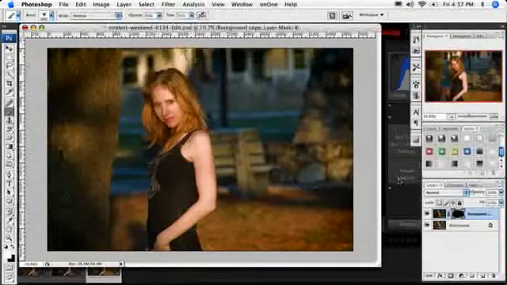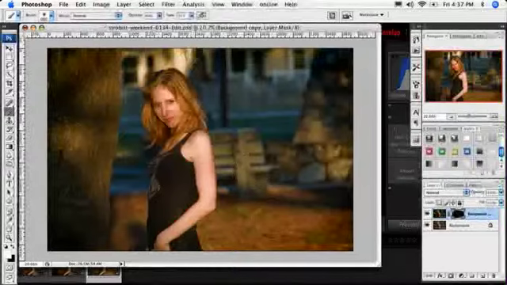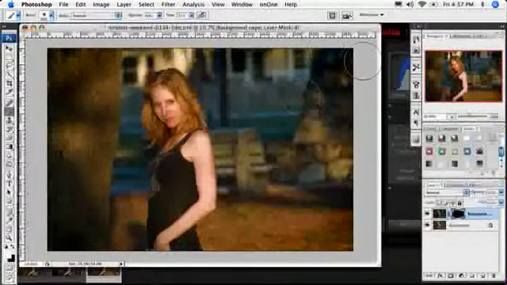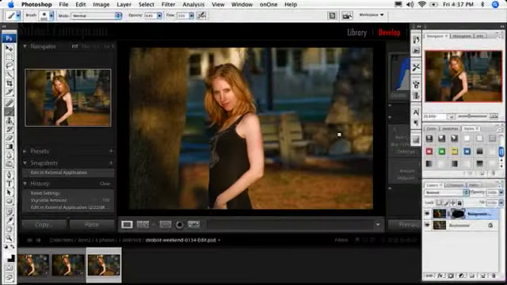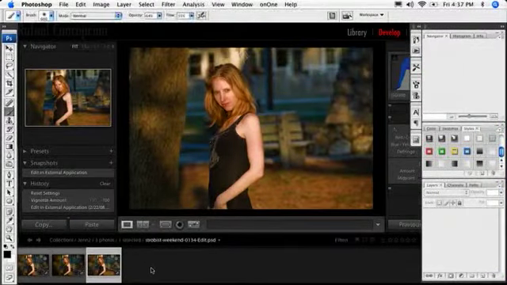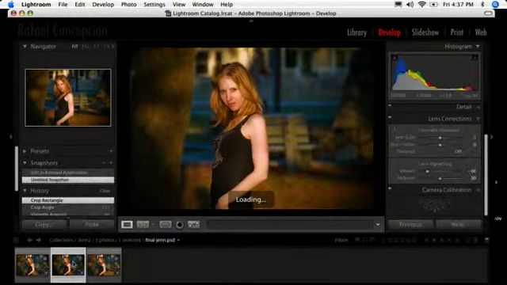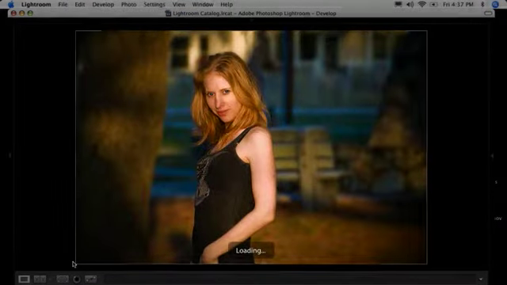Once you wind up having that all set, I've kind of bounced back and forth between Lightroom, Photoshop a couple times, but this is a good way to be able to burn in your edges inside of Photoshop, and it also shows you how to overcome that problem in Lightroom. And as soon as you're done, you can just go ahead and save it. And if you're in the first application, then you can obviously stay in Photoshop. But if you come back here, just keep bouncing back and forth, and I'll wind up with something like so.